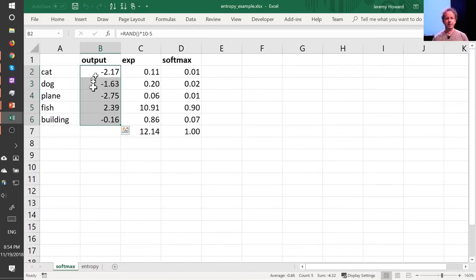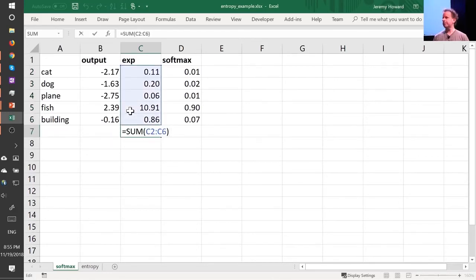And these were the numbers that came out of our neural net for one set of predictions. Well, what if I did e to the power of that? So that's one step in the right direction, because e to the power of something is always bigger than zero. So there's a bunch of numbers that are always bigger than zero. Here's the sum of those numbers. Here is e to the number divided by the sum of e to the number.